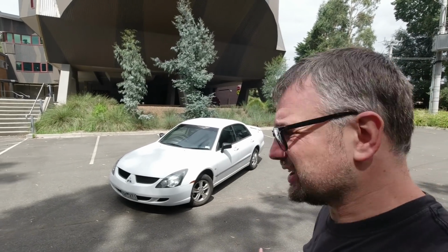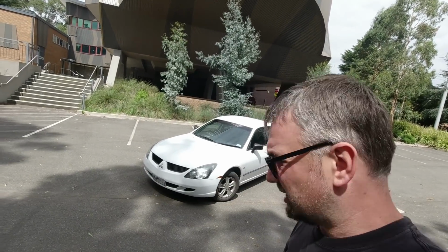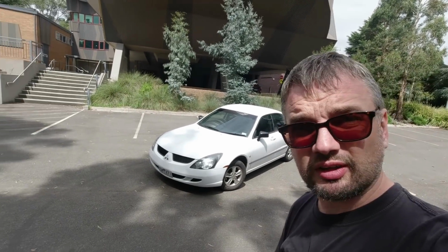So there we go, that was the third generation Mitsubishi Magna, and the penultimate Mitsubishi built in Australia. It's not a particularly interesting car like many Mitsubishis of this era, but a very competent one. And if you can live with the slightly unusual looks, then yeah, it's a distinctive one. I prefer a better colour. They do come in a very nice metallic red. White just isn't really a colour.